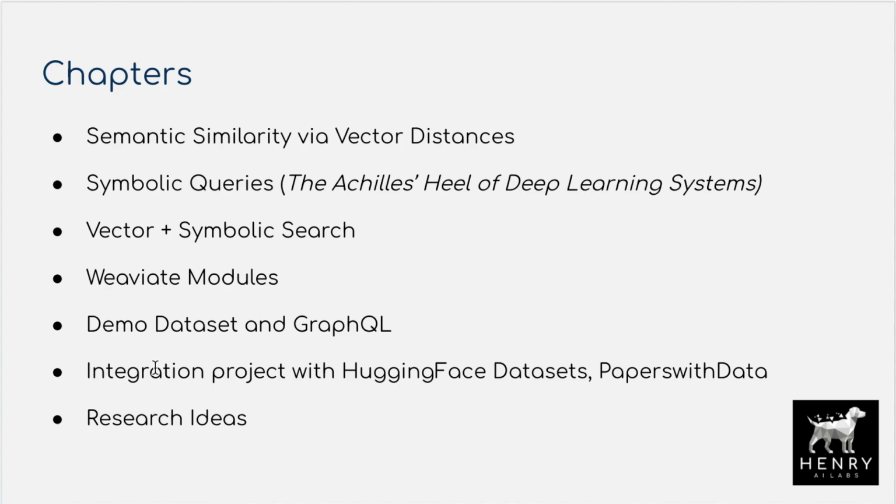First of which would be a cool integration project with Hugging Face datasets. So currently we have a Streamlit interface on Hugging Face datasets where you can quickly browse and say almost do like a pandas data frame.head to see the first given rows of the datasets in the Hugging Face datasets, but we think it would be really cool to integrate Weaviate with the Hugging Face dataset endpoints or the papers with code, papers with data endpoints, so that you can not only just preview the first 5 rows of these datasets, but you can do vector and symbolic search with these datasets on these public endpoints.